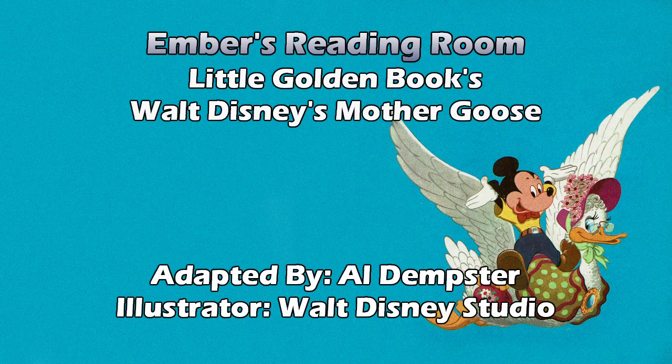Wow, this has taken a long time because basically we have to stop and talk about every single rhyme. Bye baby bunting, daddy's gone a-hunting to get a little rabbit skin to wrap the baby bunting in. And it's Hiawatha. What's very interesting is, even though I don't think it's the same art, I think it's the same pose between here and the other Hiawatha page. Yeah, it's definitely the same pose, slightly different art but mainly in the coloring.